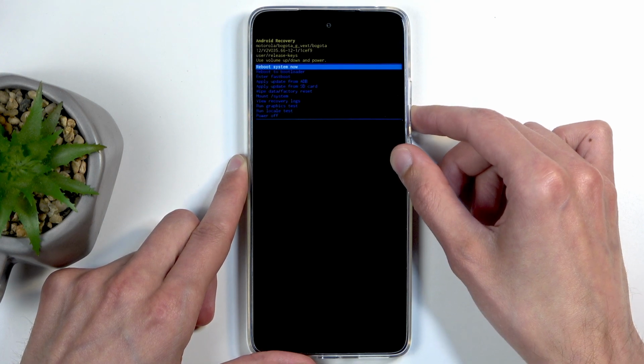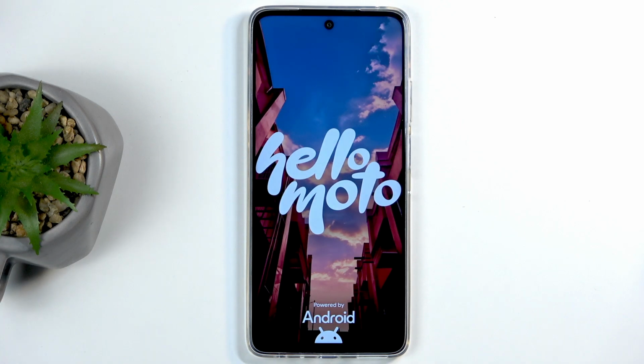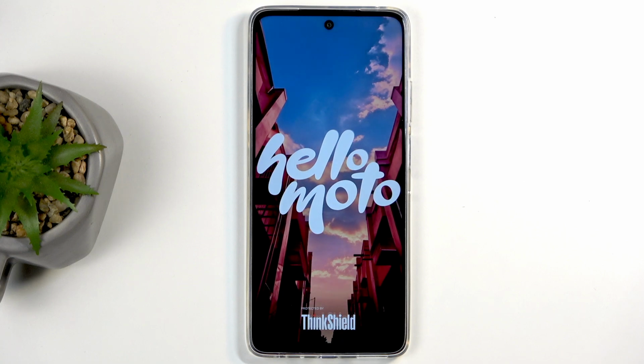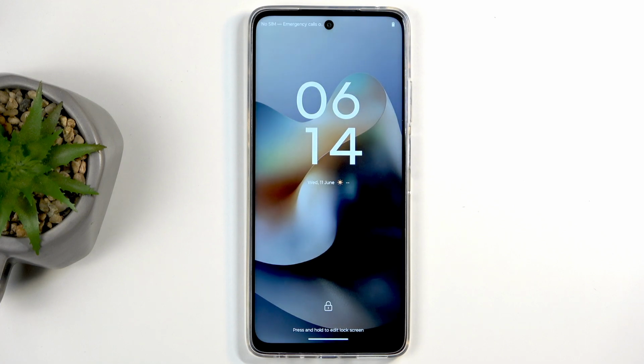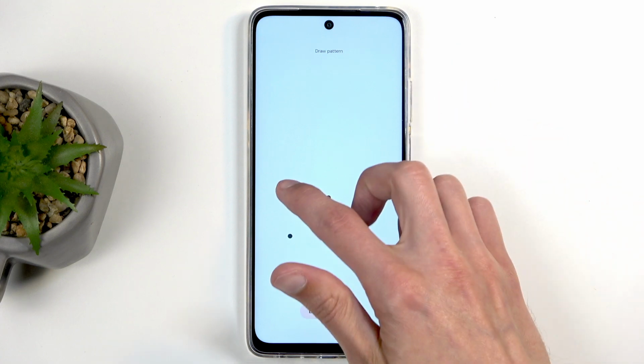power off. I'm gonna stick with the first one, confirm it, and like I mentioned, this will now bring me back to Android. And as you can see, we're now back in Android.